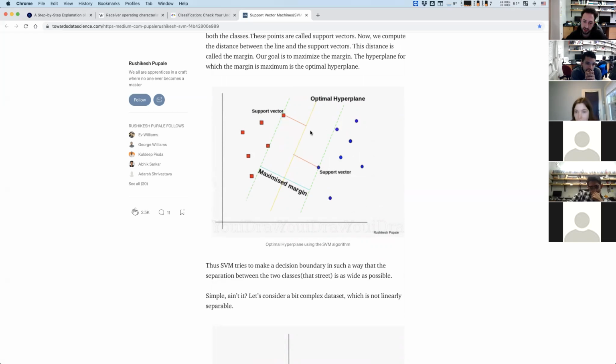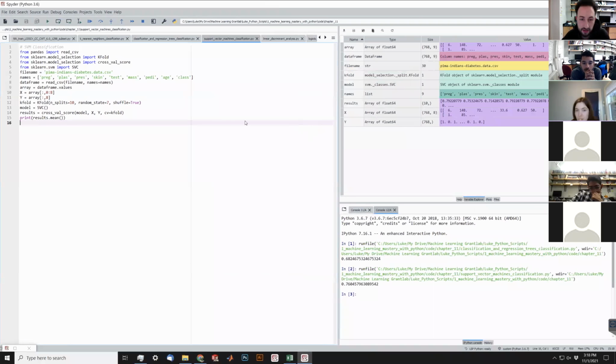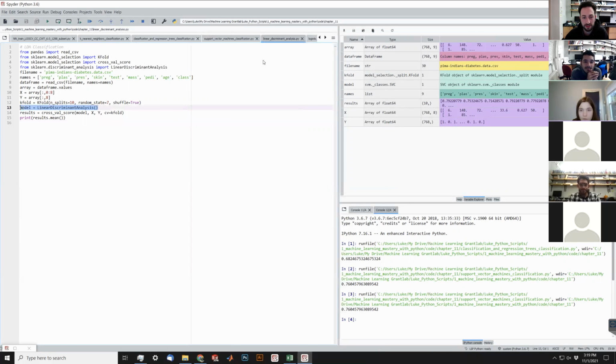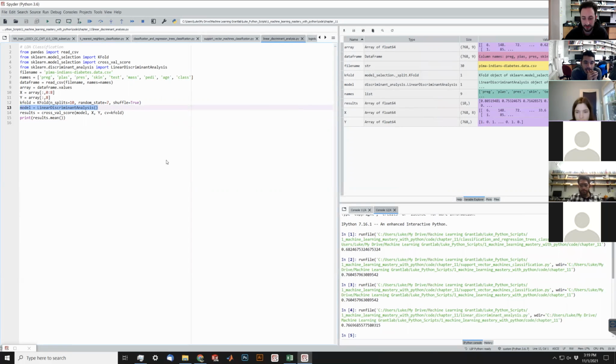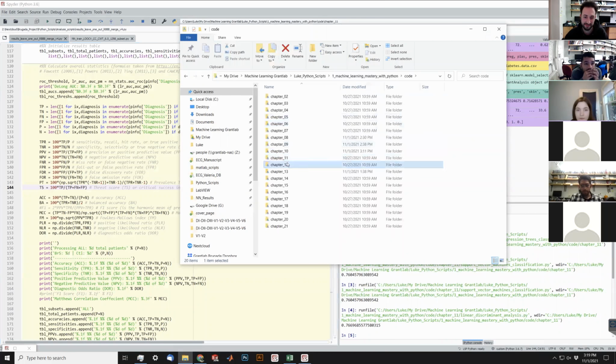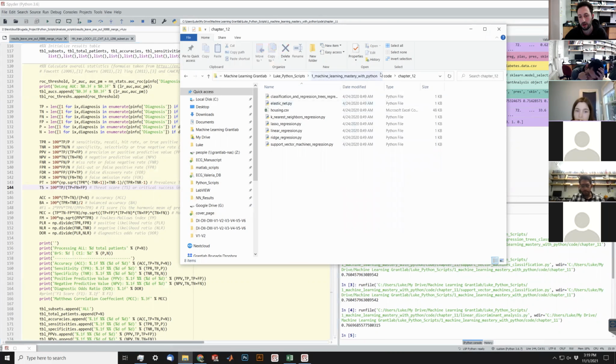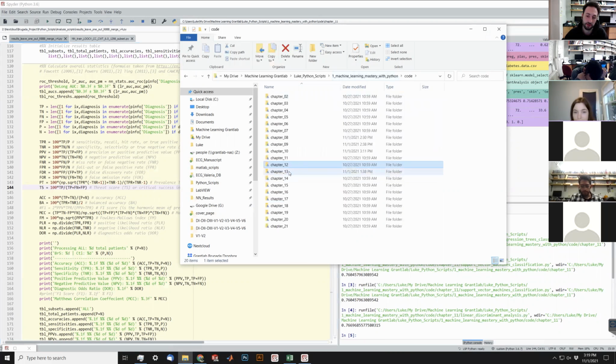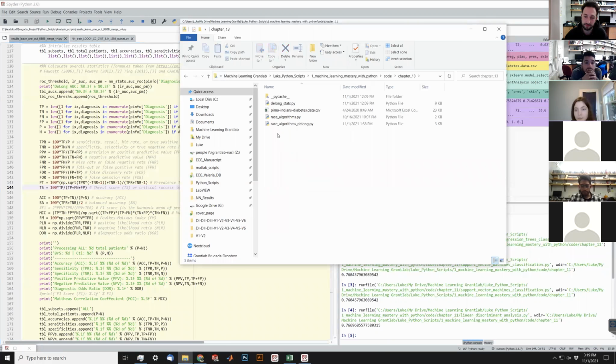So that's kind of in a nutshell how SVMs work without doing any math at all. And I'm going to leave it at that amount of math. And you know what I'm going to do? I can go through and just run all of these in different windows. I'm not going to go through and tell you how all of these algorithms work in depth. So I believe the next chapter is how to compare all of them directly in one piece of code. So let's go to that. Okay. I will do that first and then come back to chapter 12, which is the regression. Okay.